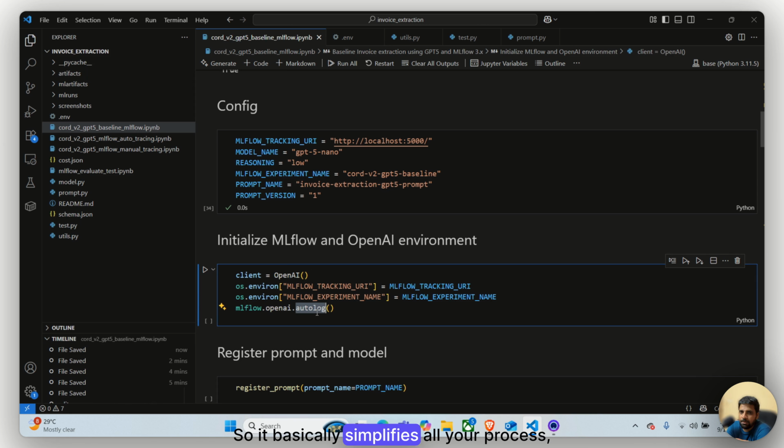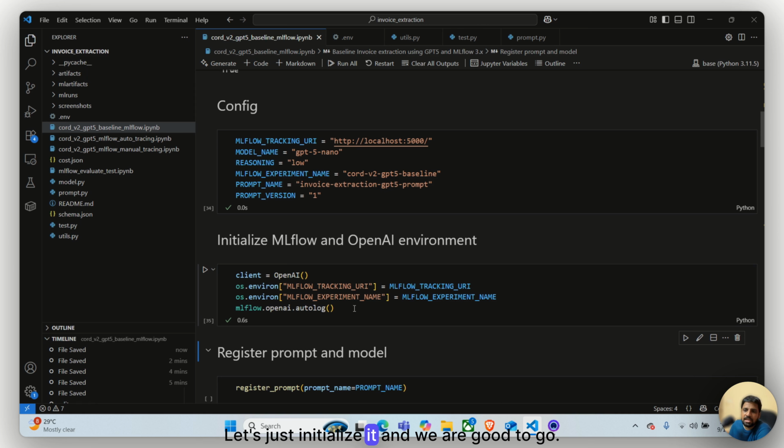So it basically simplifies the whole process of tracing these OpenAI calls to see whether we were able to successfully extract, whether there was an error, and it simplifies all of this by just adding one particular line. As we are using the OpenAI Python SDK, I have initialized openai.autolog. Let's just initialize it and we are good to go. So by the end of this particular step, all the configurations, MLflow, and the OpenAI environment are all set.